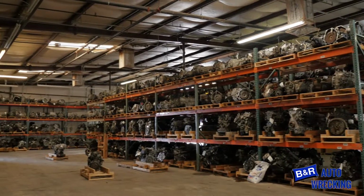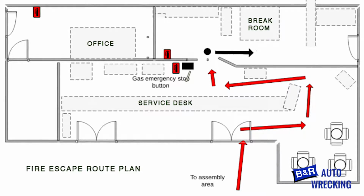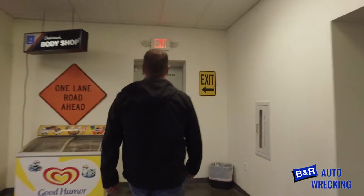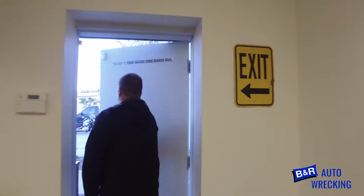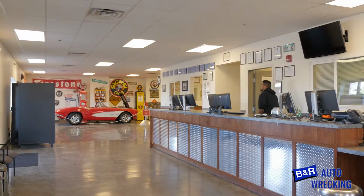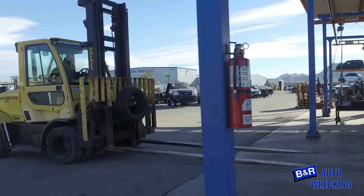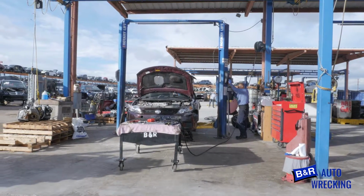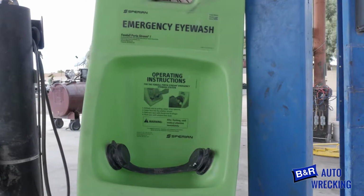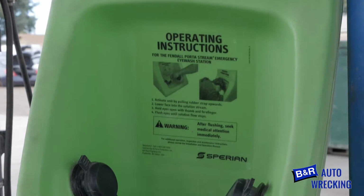Safety. Always be aware of your work environment. Every building has a fire evacuation plan. Familiarize yourself with the specific one for your facility and where the gathering area is in case of a fire or other emergency. Maintain a clear path to exit the building at all times, and make sure you know where the nearest fire extinguishers are located and that you have been properly trained in their use. Also be sure that you know the locations of the nearest eye wash and first aid stations so that you can reach them quickly in the event of an emergency.